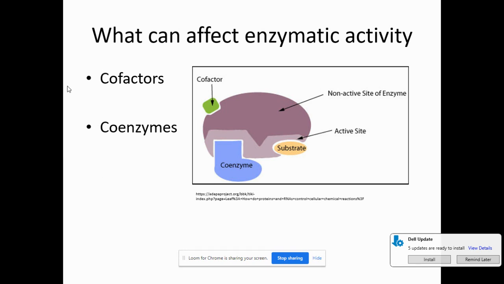But as you can see, they don't bind to the enzyme at the active site. All right, instead, they'll bind to the enzyme at some other spot, and help the enzyme work properly. Okay, all right. Now here, if they do sort of bind to the enzyme in the active area, they won't bind at the same spot as the substrate.